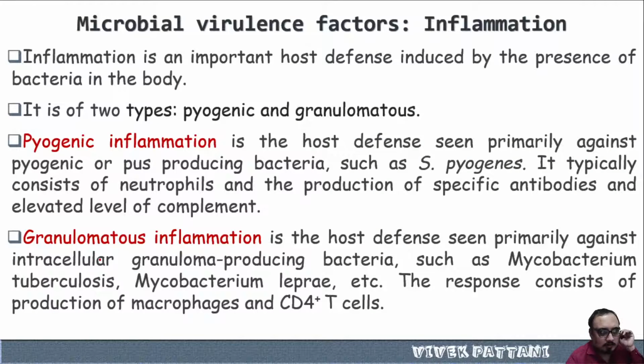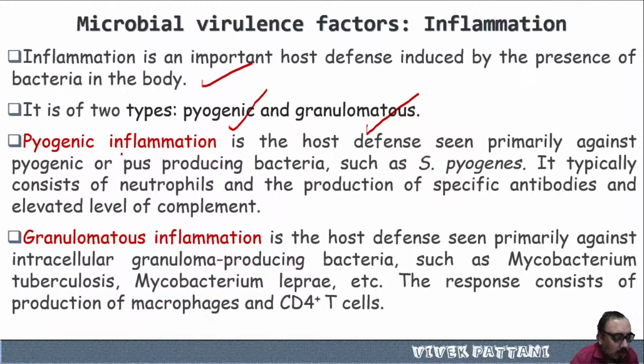Now comes the other microbial virulence factors, in which inflammation. You already studied infection, so I'm not going to go into more detail about inflammation right now. Inflammation is an important host defense induced by the presence of bacteria in the body, and it is of two types when it comes to infection.